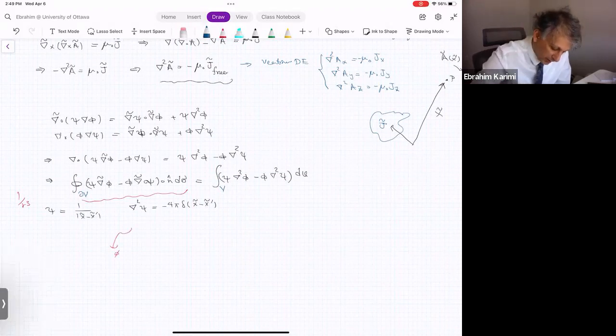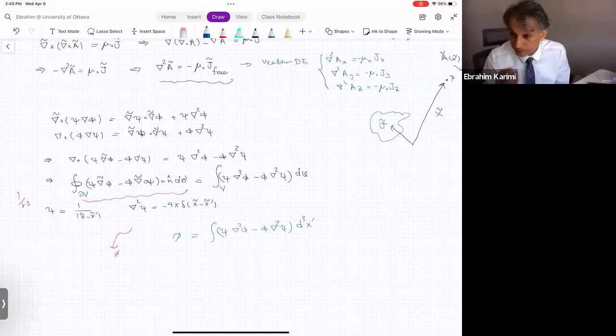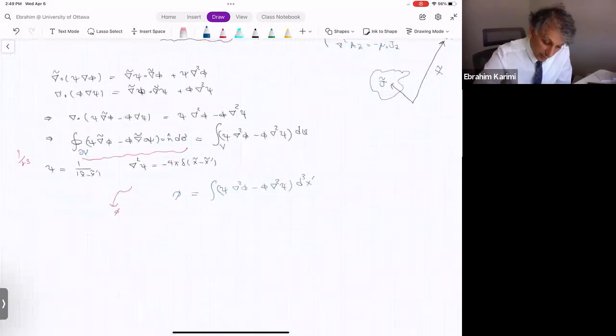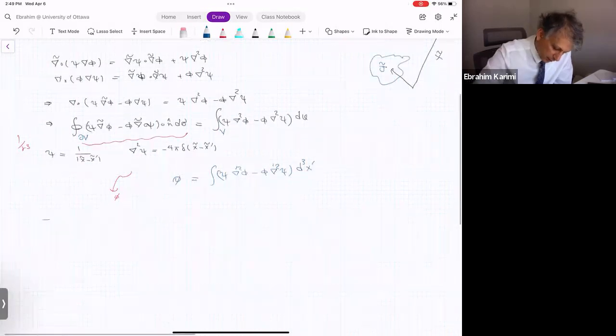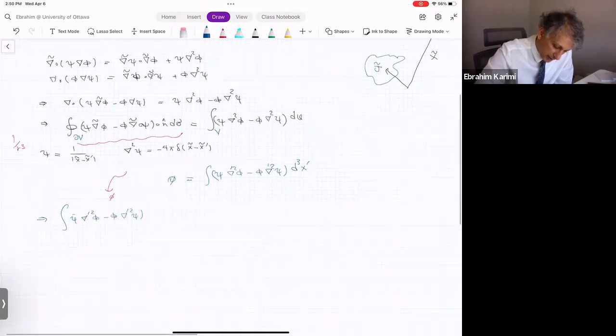And we ended up with this expression, which was the integral of psi Laplacian of phi minus phi Laplacian of psi, d3x prime equal to 0. Okay? So for simplicity, we can just add a prime index here to tell that the derivative is on the prime and the integral is also on prime. So we obtain that the integral of psi, which is a function of x prime, Laplacian prime of phi minus phi Laplacian prime of psi, d3x prime is equal to 0.